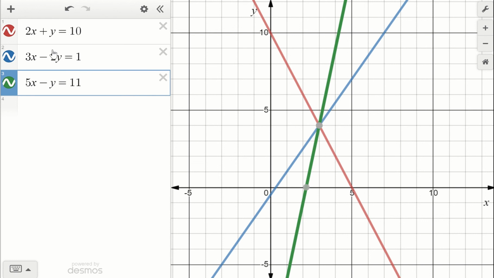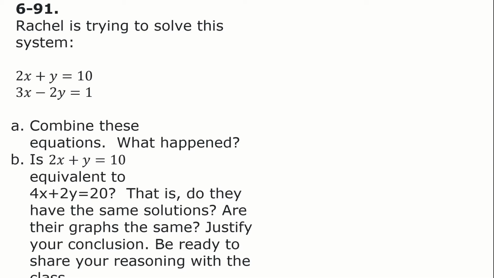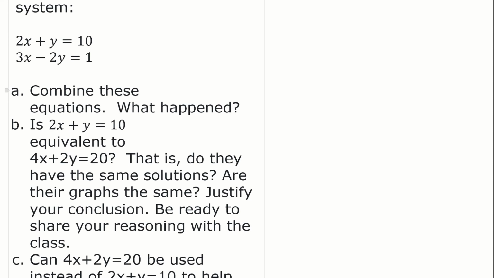However, when I combine those, notice that one of the variables was not eliminated, right? My x wasn't eliminated and my y wasn't eliminated. So I did get a third compatible equation with the system, but no elimination occurred. So for A, I would say elimination didn't happen. The next question is 2x plus y equal to 10? Well, yeah, and we can see that.